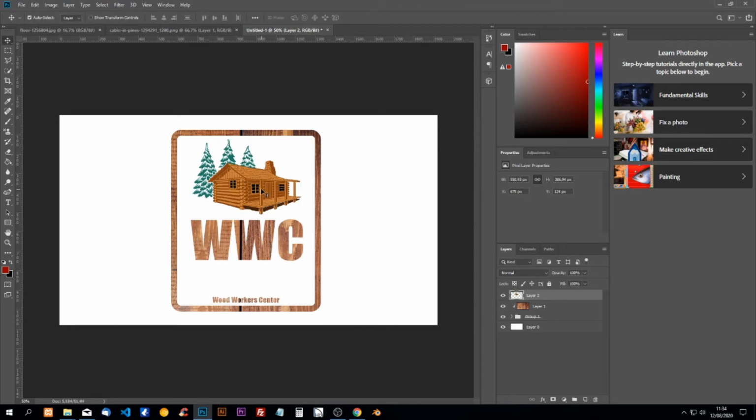I'm gonna do Enter. We're going to adjust the blend mode of this cabin, but first we will try to match those 2 colors a little bit better. So for that, we're going to create a new adjustment layer, hue saturation, and we'll play a little bit with those settings here. So here we can change the hue, saturation, and lightness. So we'll try to play a little bit with this.